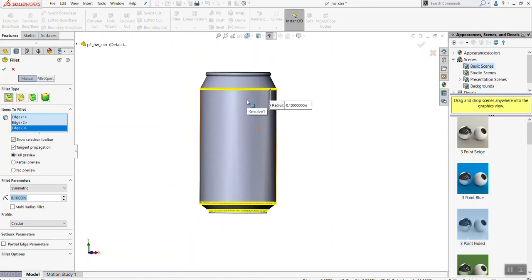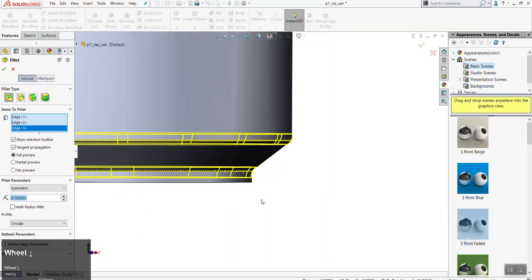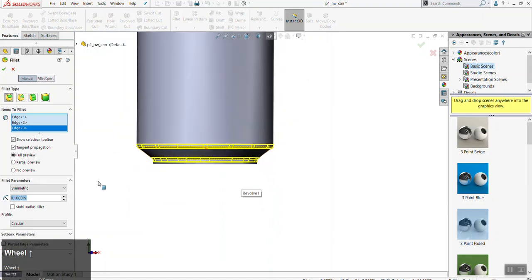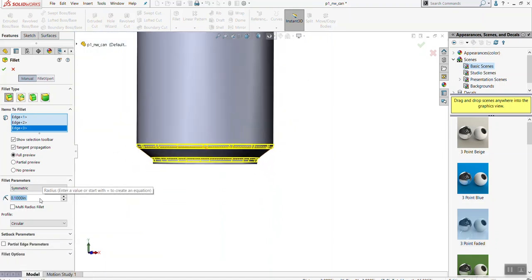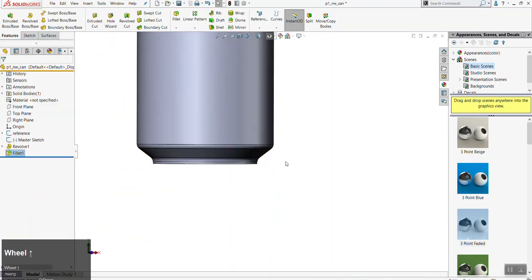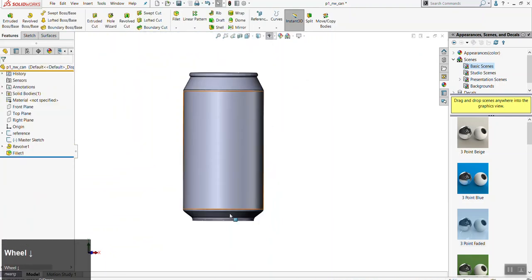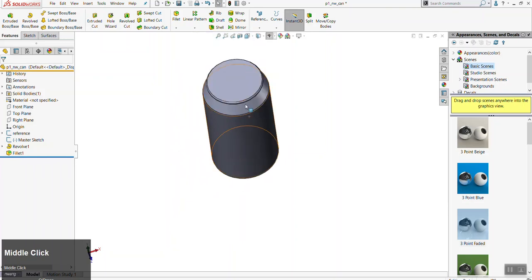In this instance, it's okay. Obviously, on a more complex file, you want to pick and choose the ones that are the same, the ones that aren't. Because this is a rolled edge, there's really no blend up here, so don't select that corner. But you can select the bottom, the next three, the widest points here and this internal fillet down here. You can make the setting 0.1 and then just click check. And now the can is done. It's revolved. We don't need to worry about the top indent up here.